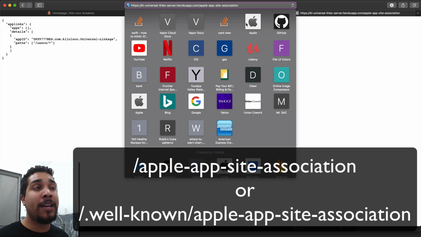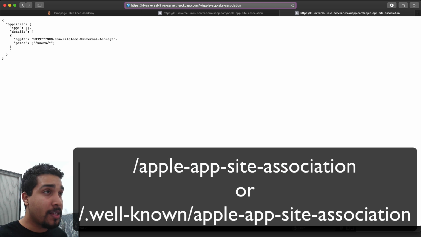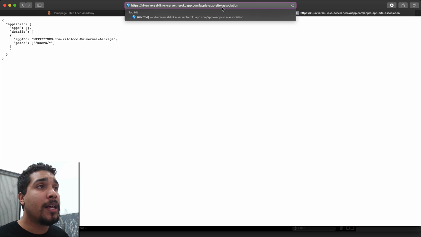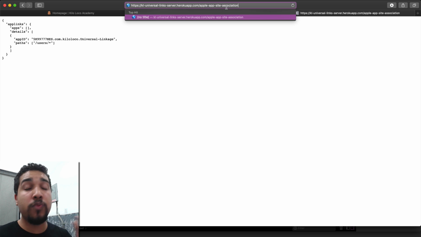If you did want to put it in a private folder, what is also acceptable is to put it in a folder that is labeled .well-known. So it looks like this, .well-known. The dot before the name means that it's a hidden folder that you don't usually see, and that's how you want it to look. But on my website, it looks like this. That's how I access it. If it's at a different location, then this will not work, and this will drive you crazy if you're trying to debug. So just make sure that it looks like this.